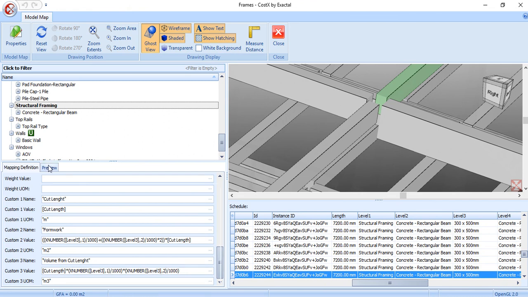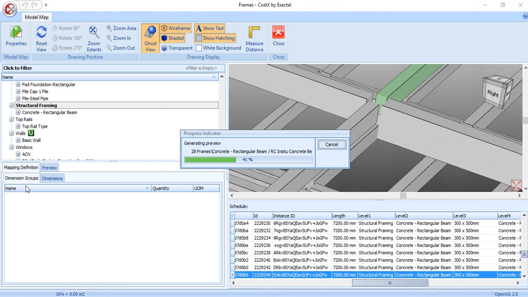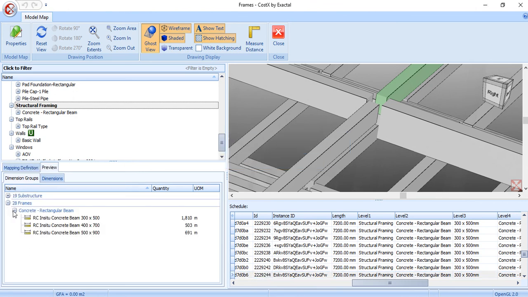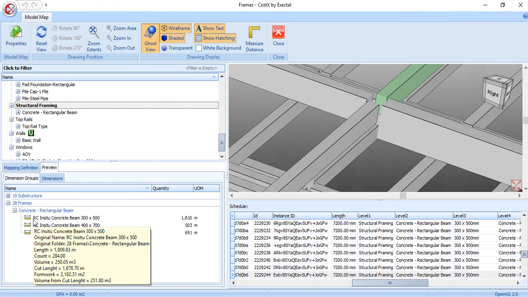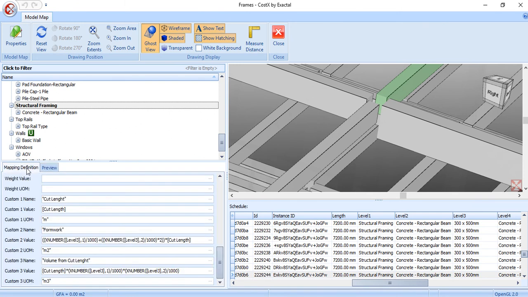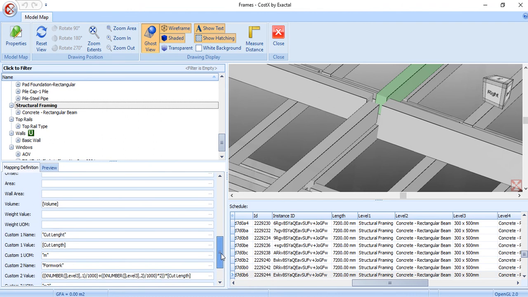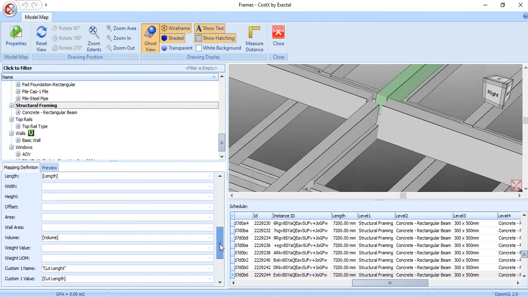So if I preview that just to see how it compares to the volume itself, cut length 25180 and volume 250, so it's slightly different, but it's a good check. We're not too far off.